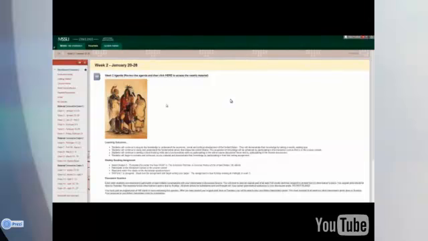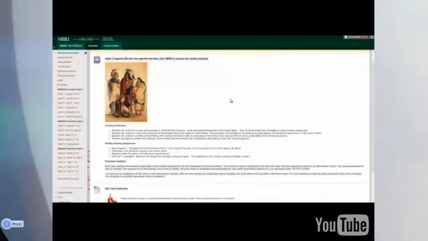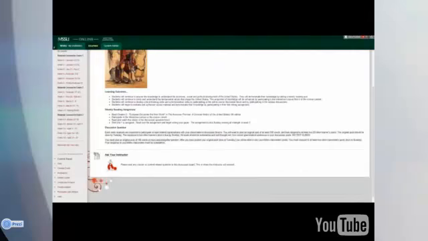This weekly agenda lets you know what the learning outcomes are for the week, what the assignments and the tasks are for the week, and I remind you that there's a discussion question that you will have to participate in this week for a grade. Also note at the bottom there is a forum in which you can ask your instructor questions concerning the coursework or anything that you might be confused or have issues with.